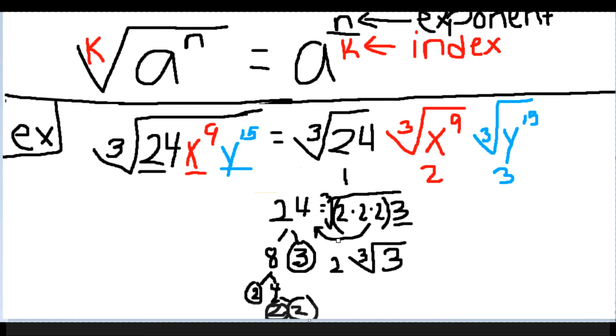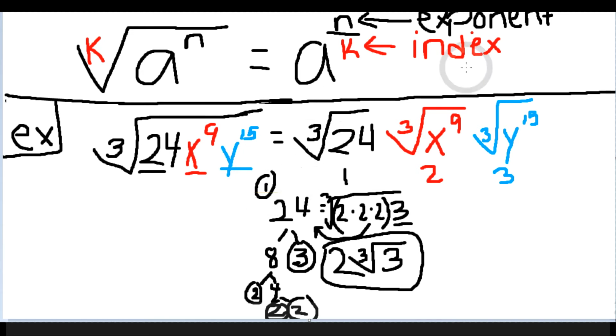All right. So I've now simplified. I'm going to make this just bigger so it doesn't blend in with the index. I've now simplified my first piece, okay? And remember, I had 3 pieces, so I'm not done. I'm going to circle this first piece so I don't lose track of it, because that's going to be an important part of our final answer. So now I can move on to my second piece, okay? So this was my first piece. I simplified my first piece.